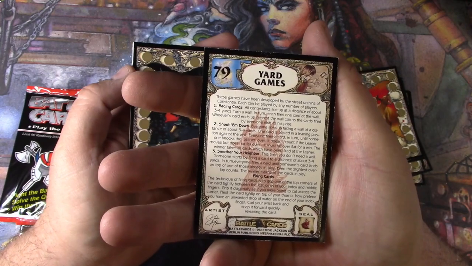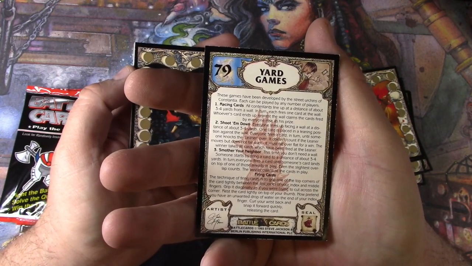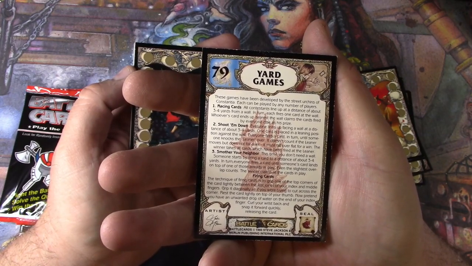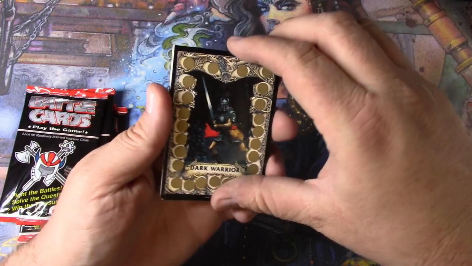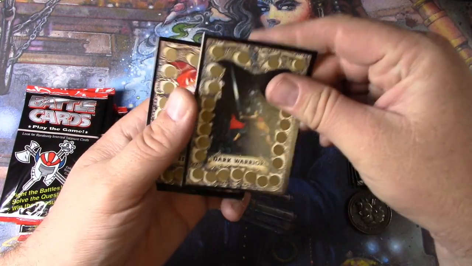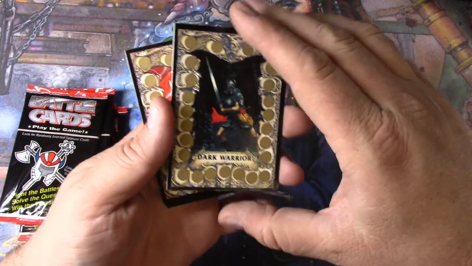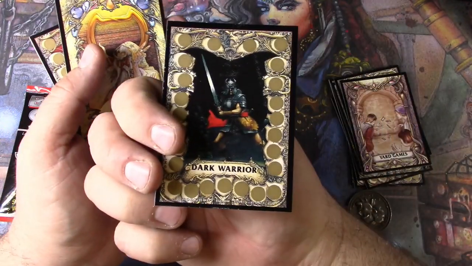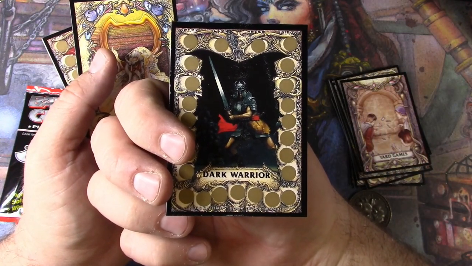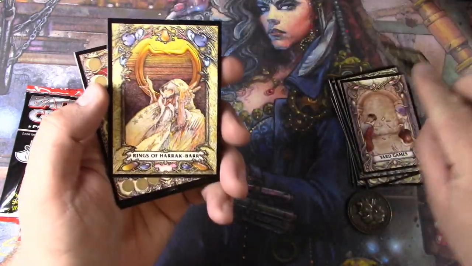Yard games. So there's different ways to play this game, maybe. Yeah, smother your neighbor. Or that's maybe another game to play, like on the side, I don't know. Dark Warrior. Very cool border. Just all of the little skulls and heads and things that are in there. And then the art is a little bit smaller in the middle, but it's solid, good looking art.